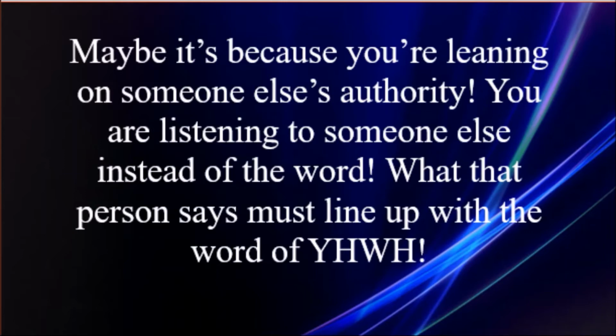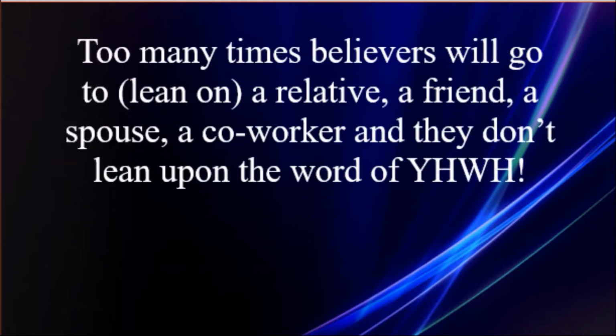We lean upon what someone else says. We run to our friend, our neighbor, our family member to get their advice on something before we read what Yahweh's Word says. What they say, if they're speaking what they need to, it should line up with what Yahweh's Word says. It should always line up with what Yahweh's Word says. Too many times, believers will go to or lean on Samekh, a relative, a friend, a spouse, a co-worker, and they don't lean upon the word of Yahweh. Too many times.